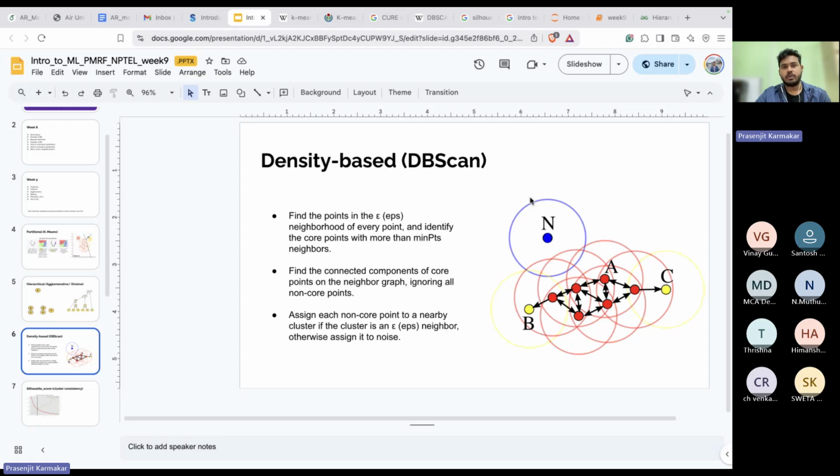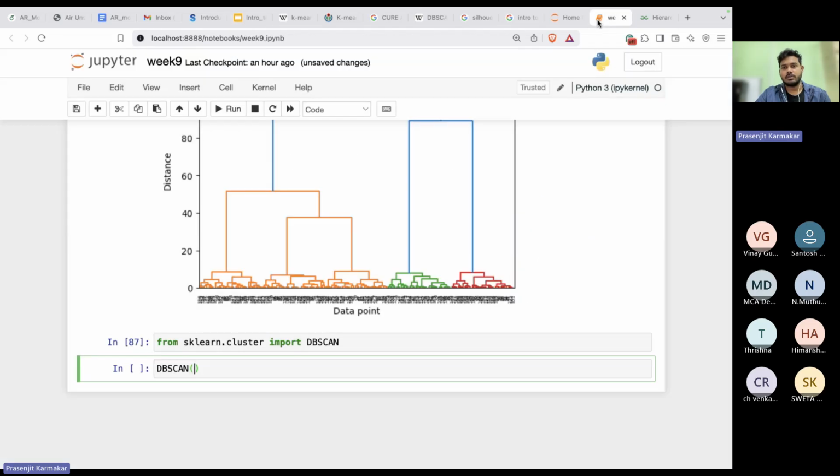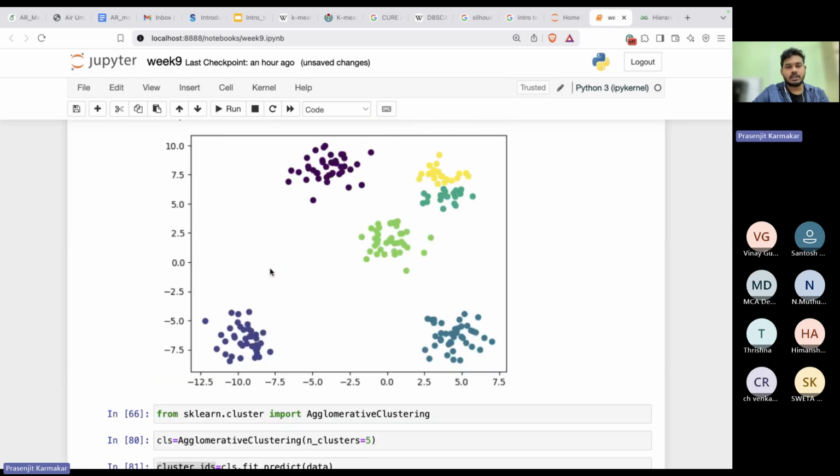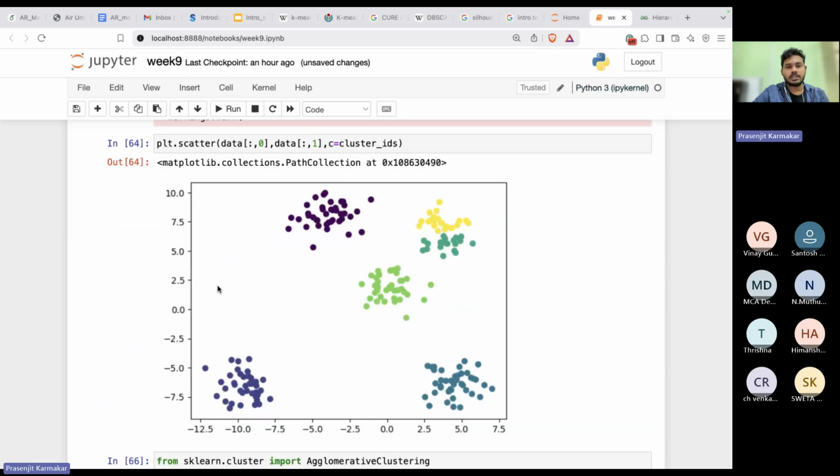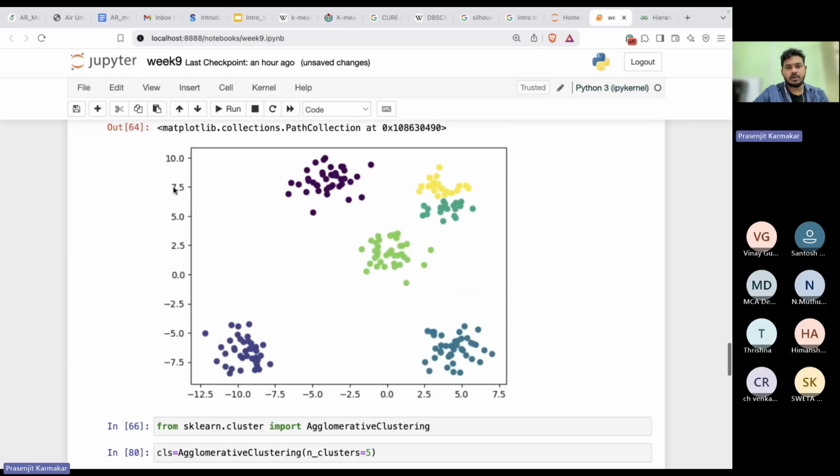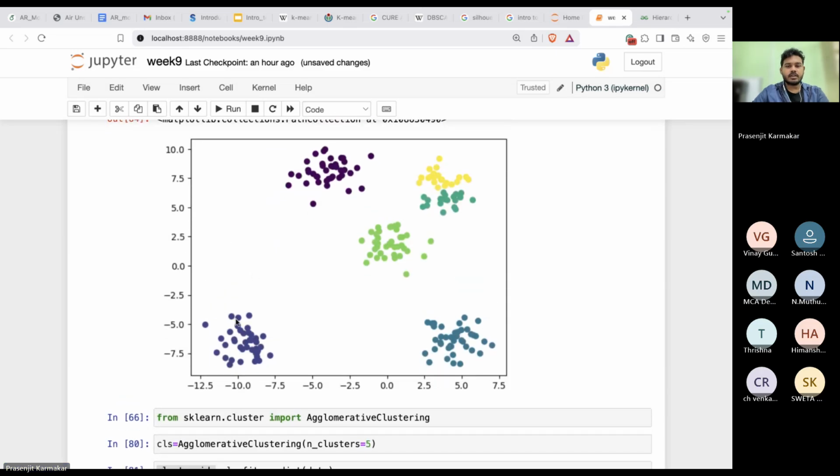So domain knowledge is also important for DBSCAN. However, let's say I know that within less than 1 meter the points are similar, then I can pass epsilon to be 1 meter. Okay, for our case, the data is actually -10 to +10 in the x-axis, and also -10 to +10 in the y-axis, right? So let's say if 2 data points are within 0.5 of each other, then that is the epsilon of considering both of them to be similar.